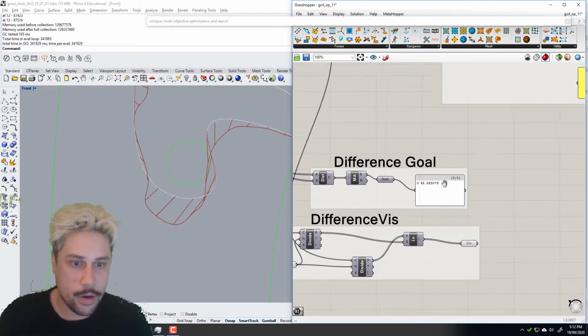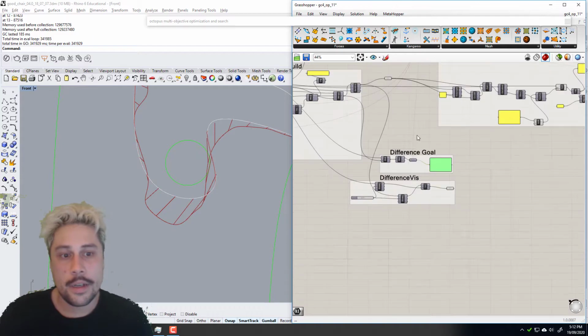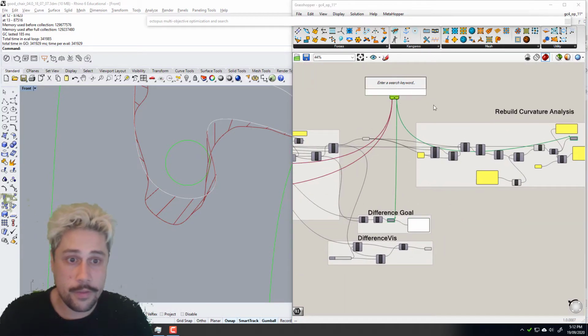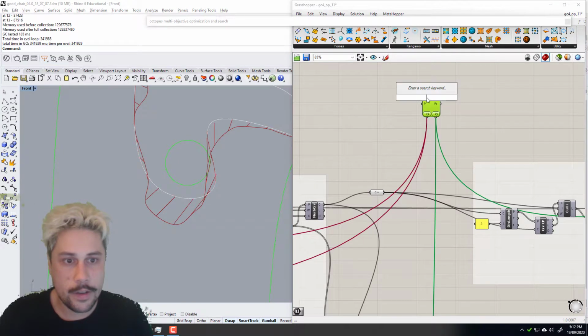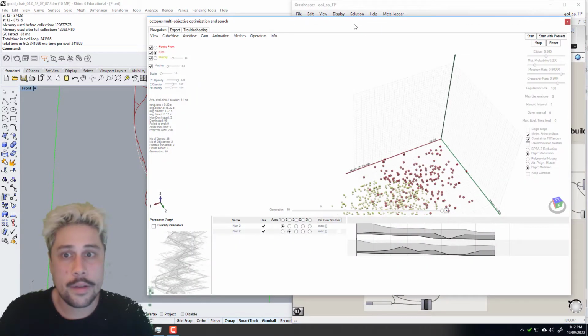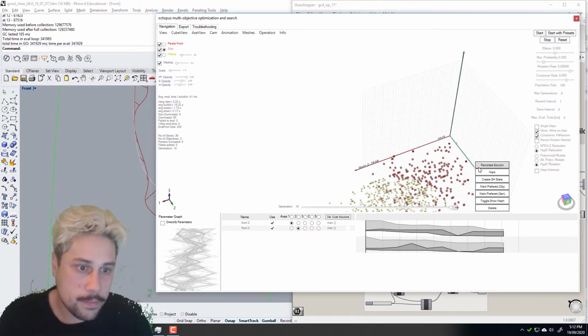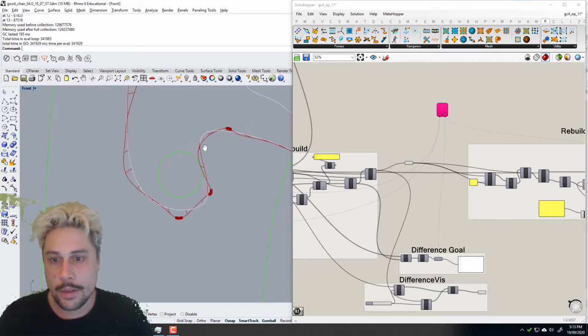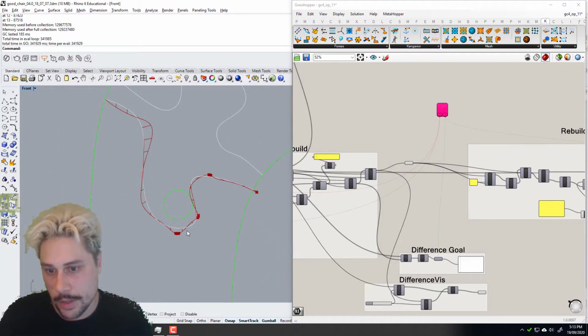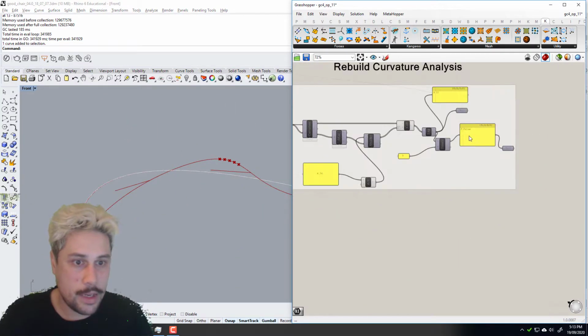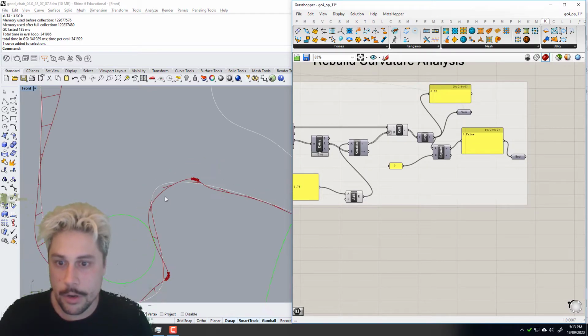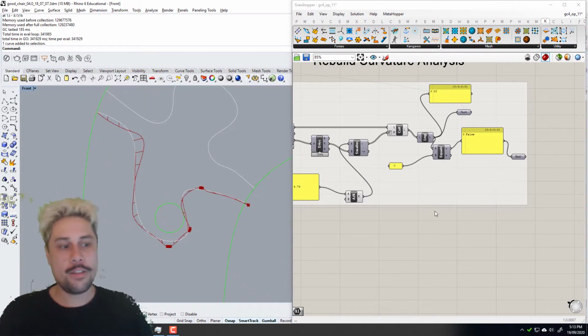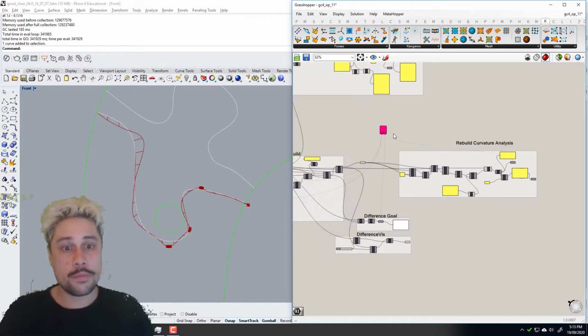But if we come over to our other goal, that difference is quite large. If I open up this one, reinstate solution, and get out of it, you'll see this curve is a lot closer to my original one, but there are a lot of points. How many exactly? 22, where the curvature is a lot larger. Neither of these may be a good result.